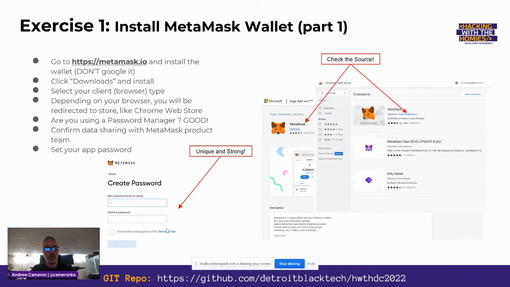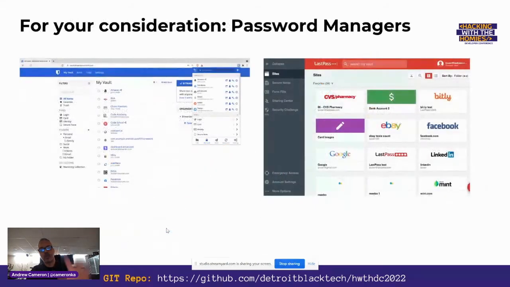So I mentioned password managers. Two that I have used and speak very fondly of are Bitwarden, which is more of an open source password manager. It's secure, it's been very well reviewed across the industry, and it's supported on all platforms. So when you set up and start storing passwords in a password vault, as long as it's supported on all of the desktop browsers and on mobile devices, you'll be able to share and use your passwords in the same vault.